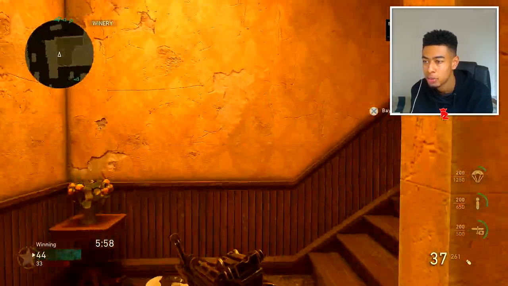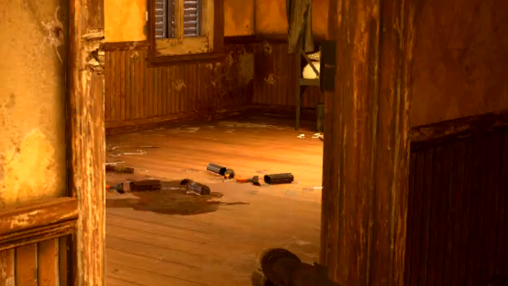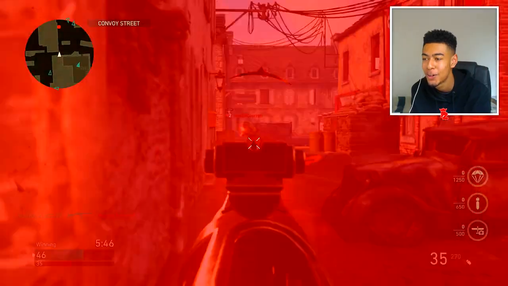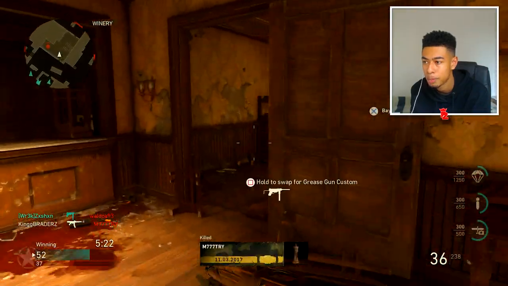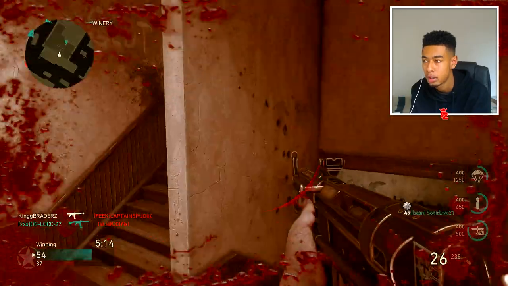Hold up, anyone in here? Is this someone upstairs again? They're actually... Bro, you're so bad. That's when you know you're scared, man. Backed up into a corner, just looking at the one doorway. Really? Oh, that stood over there. I knew it. I knew someone would come from there. Get that guy. Someone's up top in here, but I feel like... Oh my god, I'm so dead.